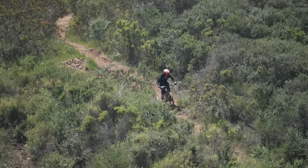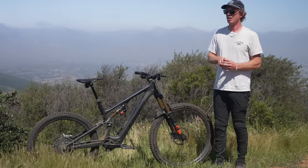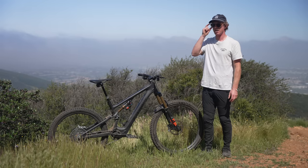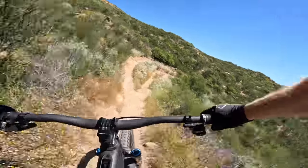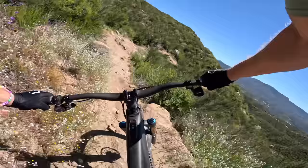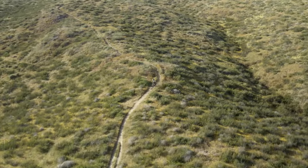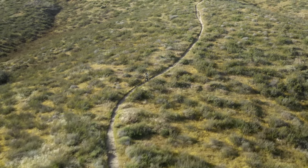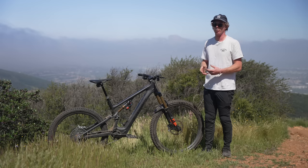Key takeaways of this bike are that it's super stable at speed, it's highly maneuverable, and it has not limited the way that I want to ride the bike down the trail. Because it's so light and rides so close to how a regular mountain bike feels, I haven't had to change my braking points or compromise with the lines I want to take. On a lot of descents, I'm often forgetting that I am riding an e-bike, and I think that really speaks to Specialized's whole goal with the Gen 2 — to give riders some extra assistance to ride further and longer while giving them a platform that feels as close as it can to a regular mountain bike ride.